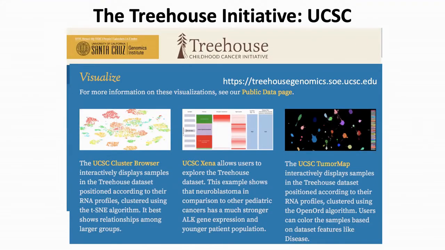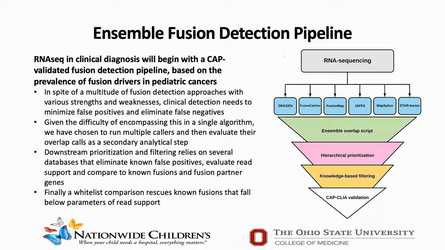I also want to really point out that we depend greatly on data sharing, and this is a great example of web-based analysis at the Treehouse Childhood Cancer Initiative, run out of the UC Santa Cruz lab of David Haussler and overseen by Alina Vaske. We utilize this database in a multitude of ways, and I'll try to illustrate those today, most effectively through the UCSC Tumor Map that allows us to map these samples onto known expression profiles for patients and to interpret them accordingly. And I'll show you an example of that.